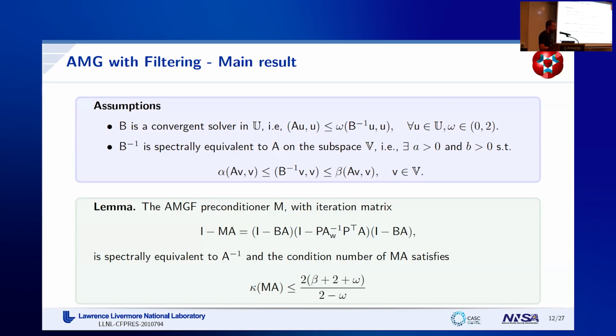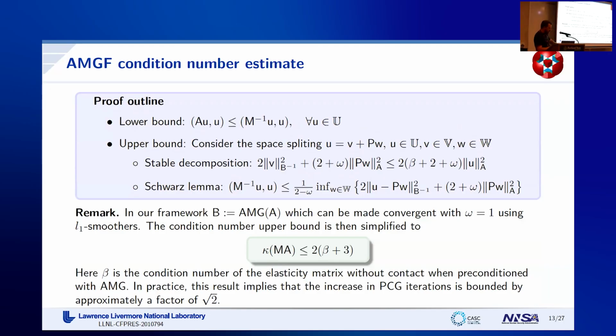And I bet many of you see this and say, oh, I know this, and I know these assumptions, because yes, it is related to subspace correction when we do multigrid, when we do multilevel. But in this case, it's a bit special about contact because the spaces are not like nested grids. It's just the subspace where the contact is happening. So let's see how the proof is outlined. It's the standard way we do these proofs.